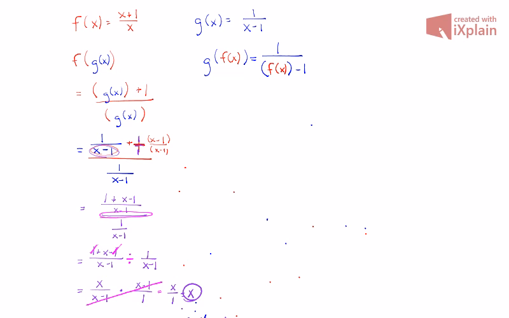And I know how to rewrite this. This is going to become 1 over f of x, which is x plus 1 over x, and this is going to be subtracted from 1. Again, we're going to repeat the same steps here. First off, I'm going to rewrite this 1 so that it is a 1 over 1. And then I need to give it that common denominator. So I'm going to multiply both the top and the bottom by an x, because that is the common denominator between x and 1.